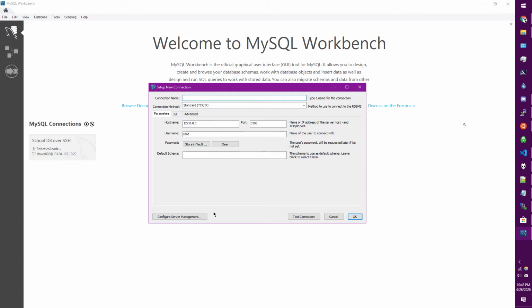Make sure the host name is the localhost of 127.0.0.1 with a port of 3306. These should be the defaults for your host name and port. The username will be root and the password is blank. If your MySQL is installed correctly, the test connection should work.